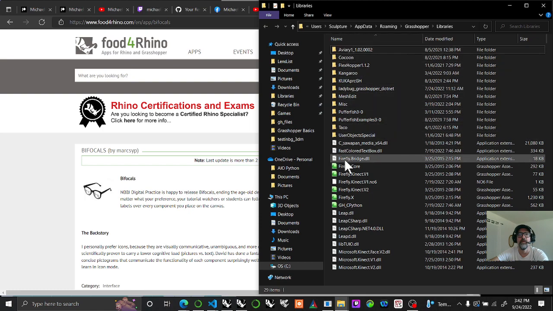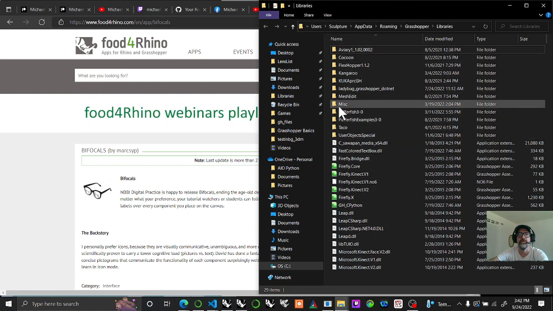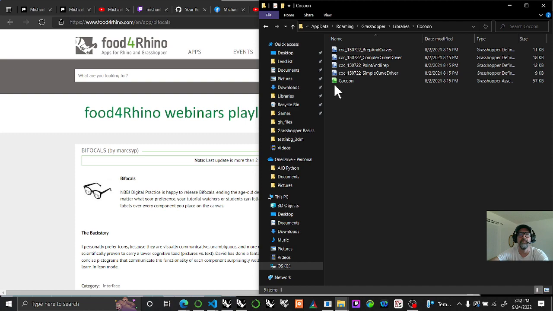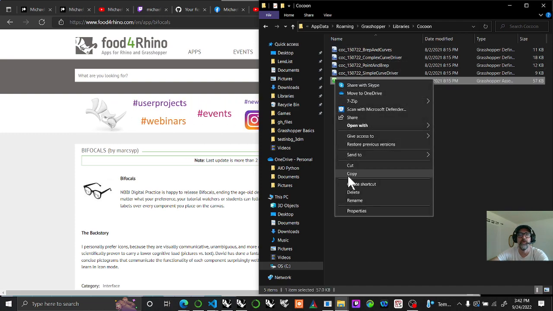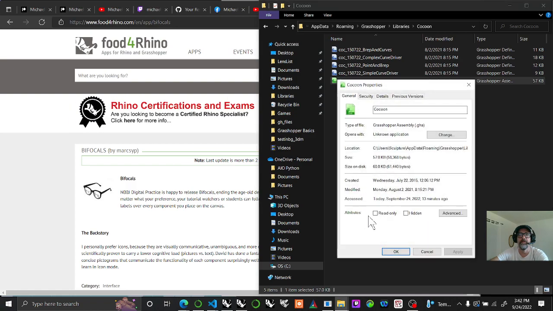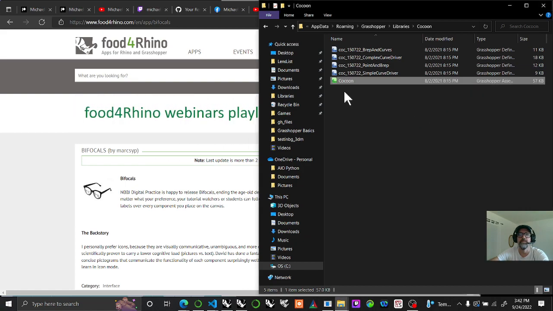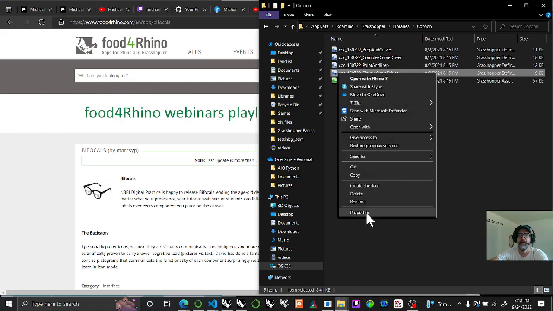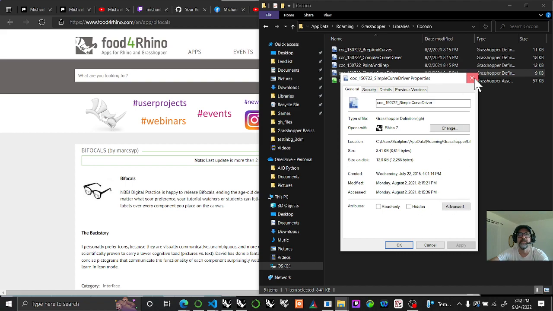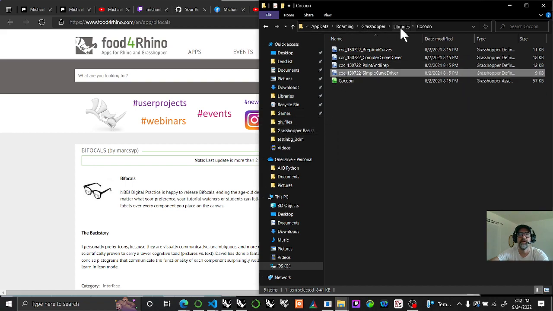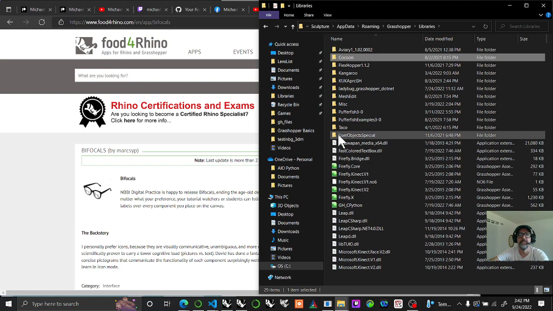Anything you open or anything you're trying to get access to, so here's Cocoon as I open it up. There's the GH files that I need running. I go on every single one, right click, and go to Properties and ensure that it says Unblocked, or I go to Advanced and hit Unblock. But there is no blocked one here, so I must have already opened it. Let's try this one. Properties, Advanced, that's the same. Let me try and find one that's maybe still locked up.